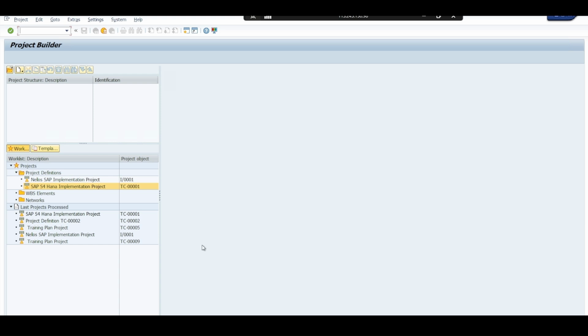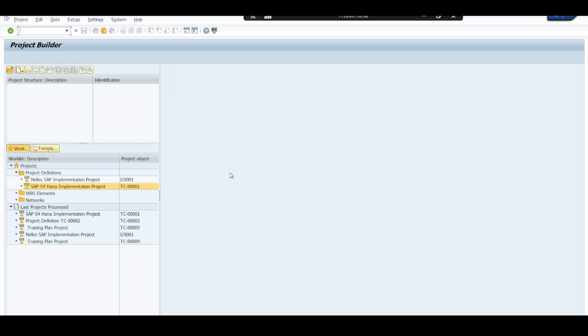Majorly, companies dealing with construction projects, IT projects, research projects, implementation projects, capital investment projects, or maintenance cost projects use this transaction code or screen to create and execute the project.